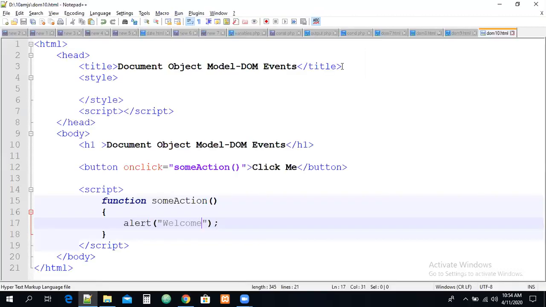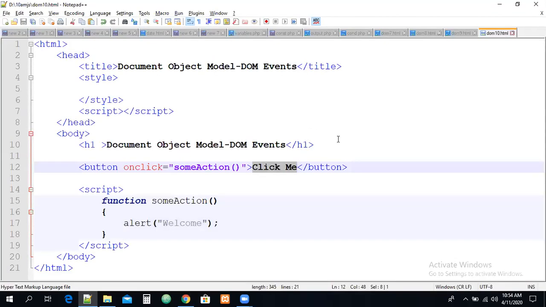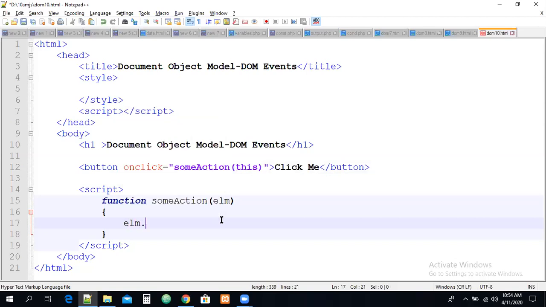This we can do. And if you want to change the button text, for example, this is the button and now we are displaying the alert. The button title is click me, and on click I want to display something like clicked. To manipulate this, we can take this. What is the meaning of this? It means the current element. You can take a parameter, element or it, whatever, and change it with elm.innerHTML. This is how we can change the text, a property we know already. I am writing clicked on the button.